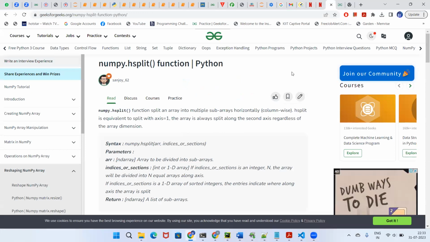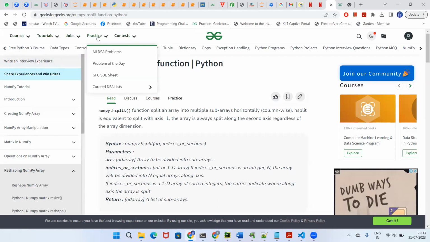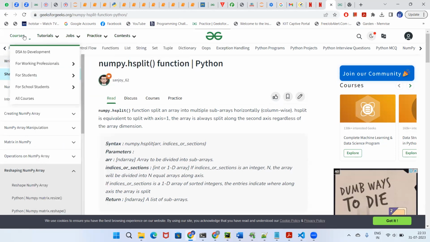Okay. If you look at the structure of this page, on the very top you see I have a navigation bar, correct? Yes. If you look at the first row, like course, tutorial, jobs, these are the menus of the website, correct? We also call them a nav bar, meaning navigation bar.